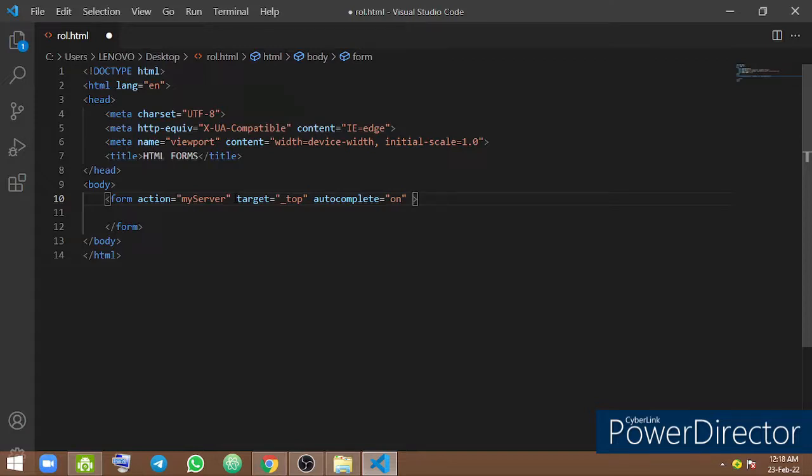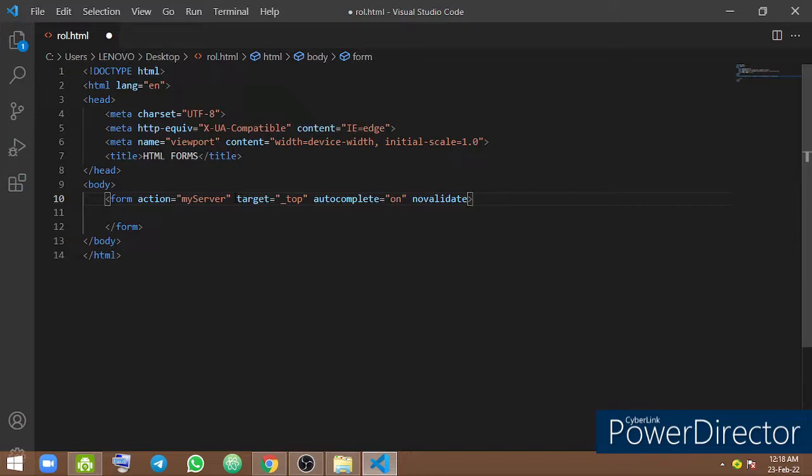Any other attribute for the form element? We also have the novalidate attribute, and that one doesn't take any value. It's a valueless attribute. So the novalidate attribute is a Boolean attribute. You know what a Boolean attribute is?